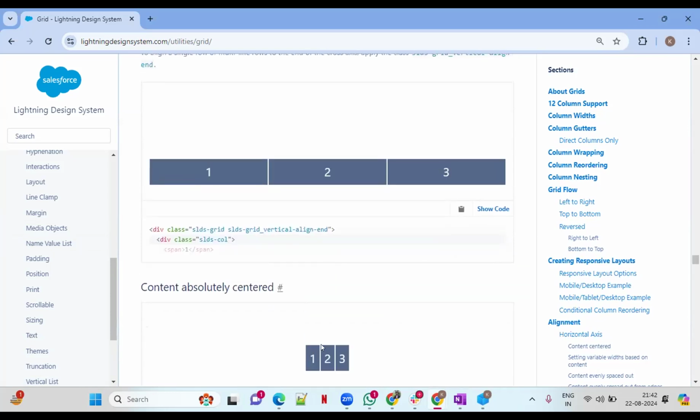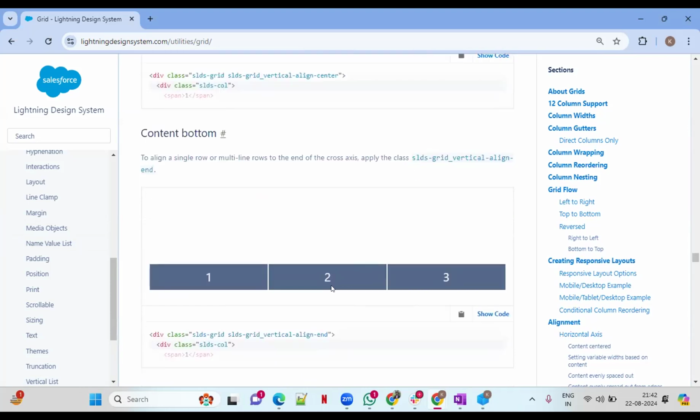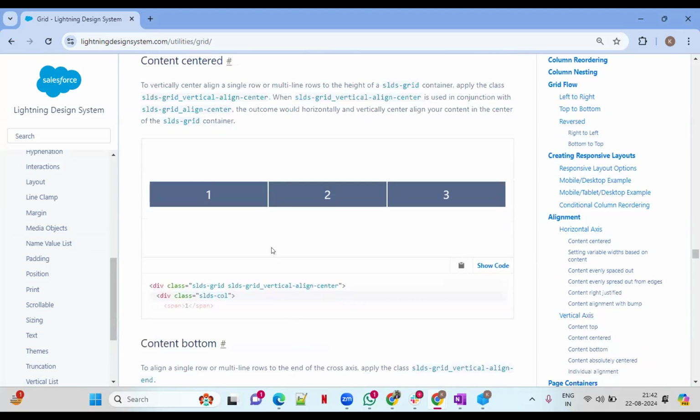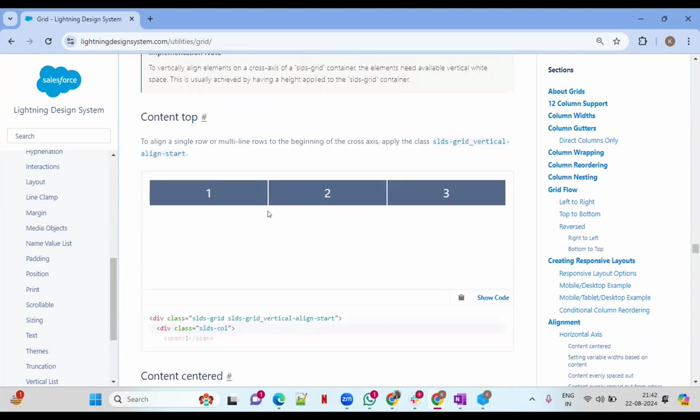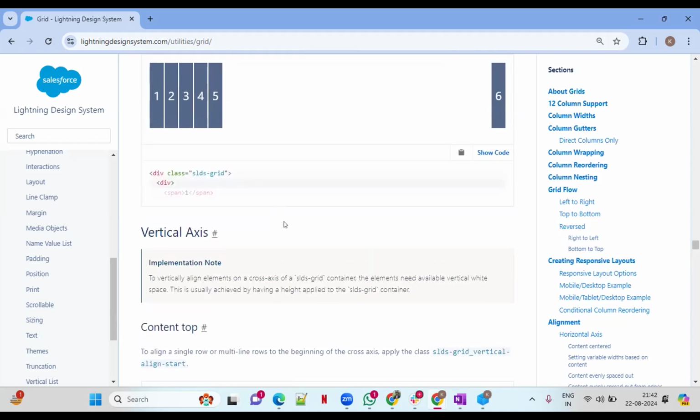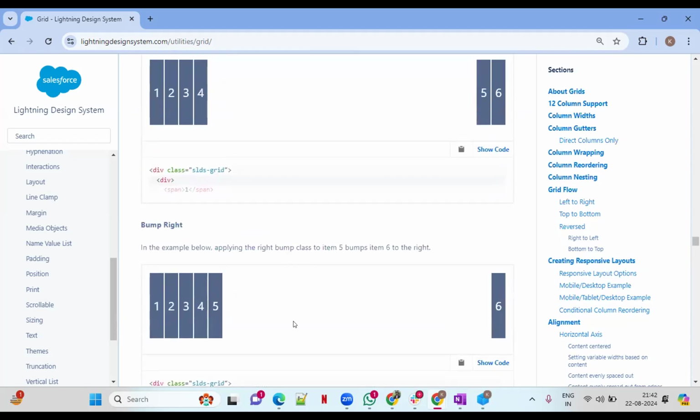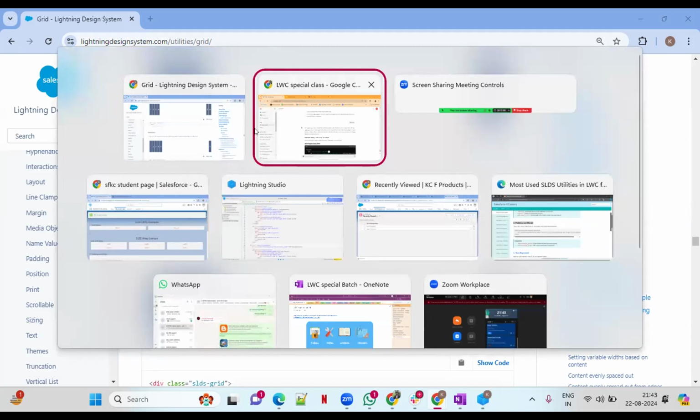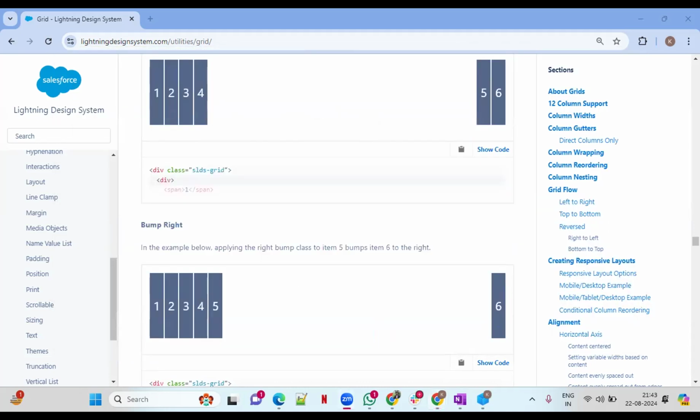So it should come like this. Bottom. End. Now middle, centered. Top. So like this. Understand the things clearly.